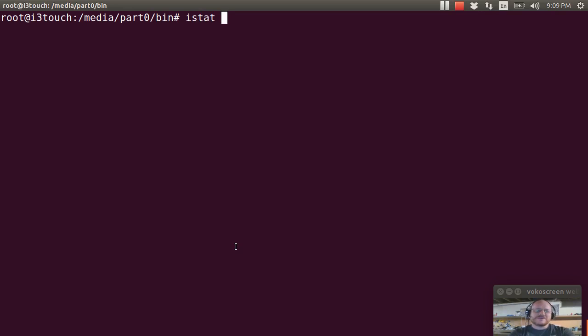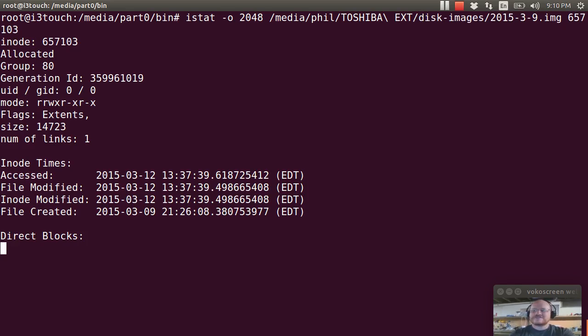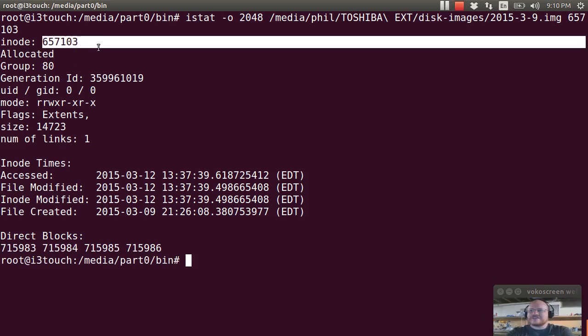So I can say istat -o, my offset, then my image file, and then I give it my inode number, 657103, and it tells me about this file. So notice it took a little bit of time, but it did eventually tell me the inode number, which is interesting since I supplied that.